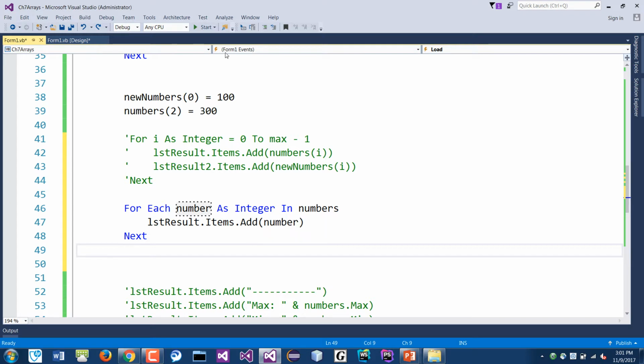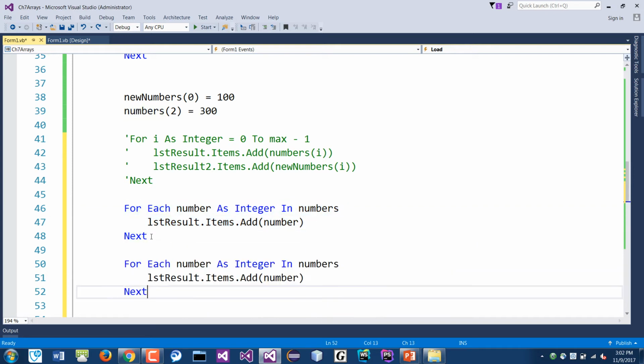So if you run this, you would probably do the same thing with the new numbers, except that you cannot put 2 in here. Notice this part here, I can combine both of them because they share the same index, I, which is convenient in this case. But for each, you can only do one array at a time. You can't put the numbers and then a comma and new numbers and so on. You can't do that. So if you want to print out the second array, you have to do it twice, or use one for each.